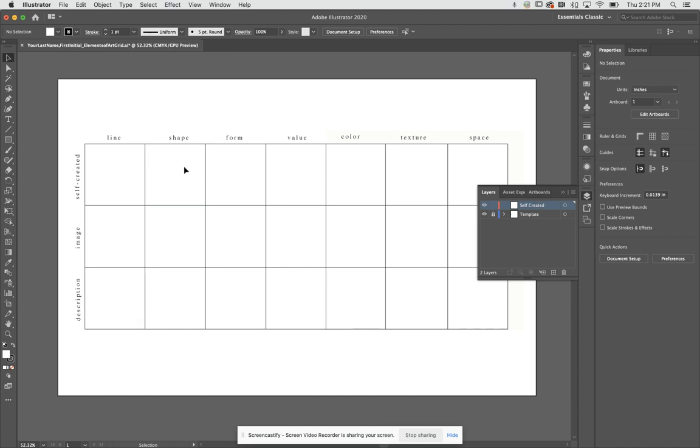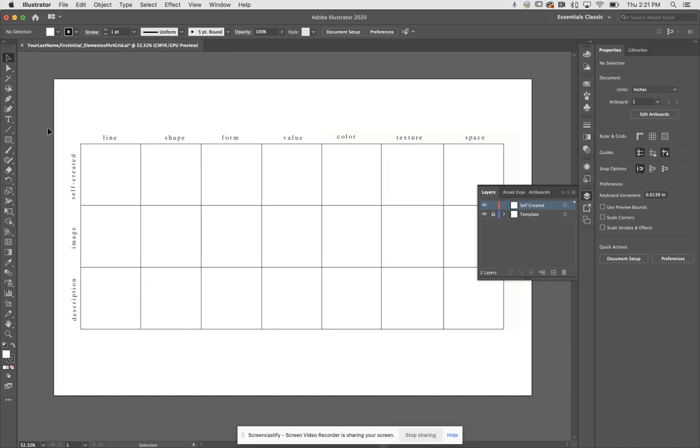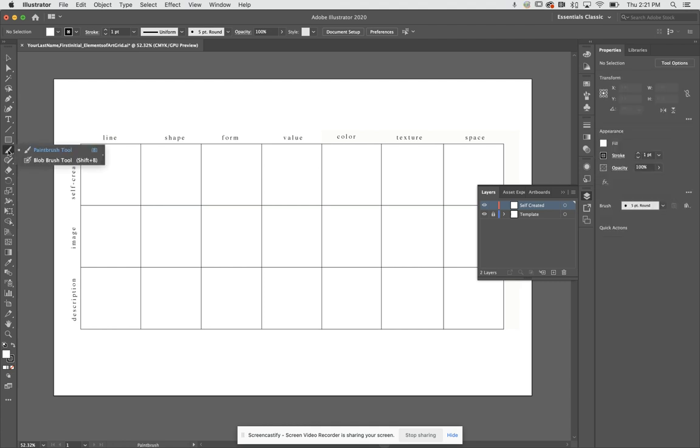And now it's time to get drawing. So the first thing we need to do is go over to the left side, which is our toolbar. And we're going to select this little brush here. So it's the paintbrush tool. You can also get to it by pressing B as in boy on your keyboard. And now we have our paintbrush tool. So right now, I know I'm going to be painting with black, okay? Because if I look down here, I see that I'm painting with black.